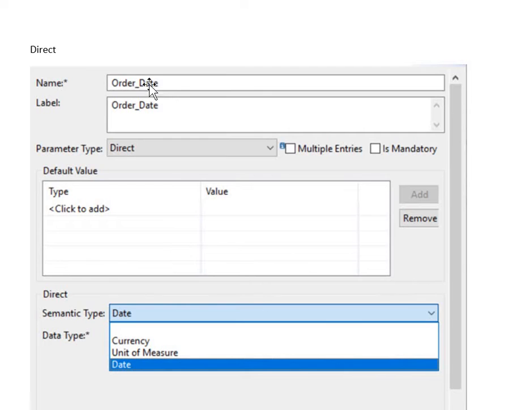Suppose my name is order date, then you have to choose the semantic type as date so that this can be activated. And here you also have the option called default value, where you can put your expression or any constant that you want to be used for this input parameter.